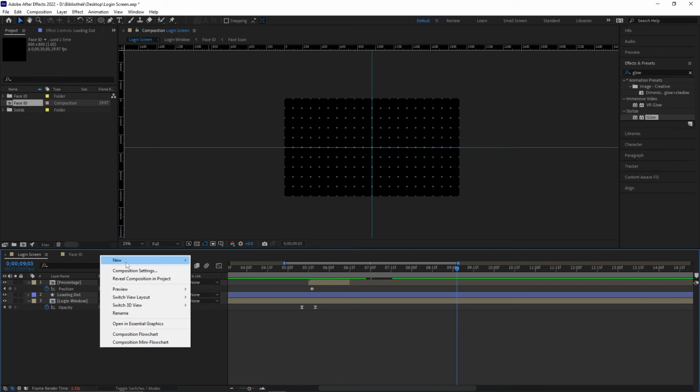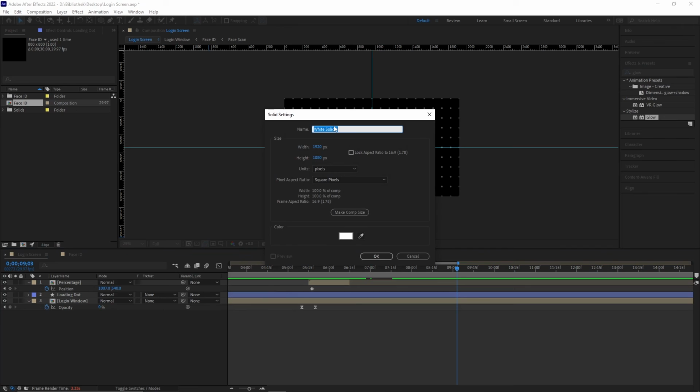Now I create a vignette. For this, create a black solid and double click on the ellipse mask tool.